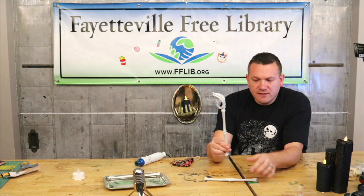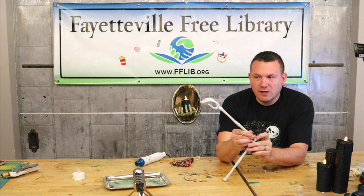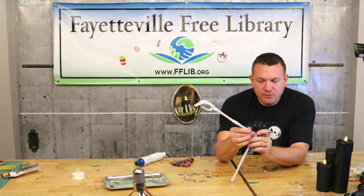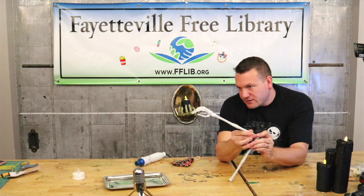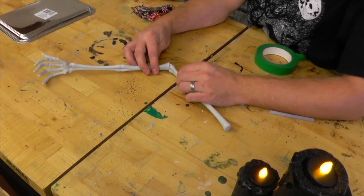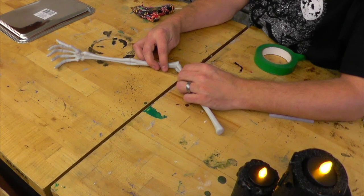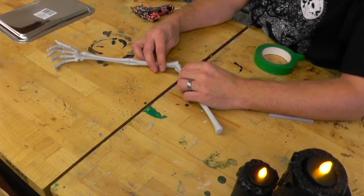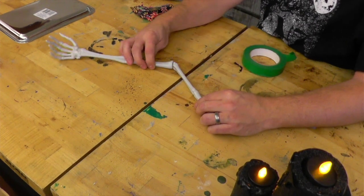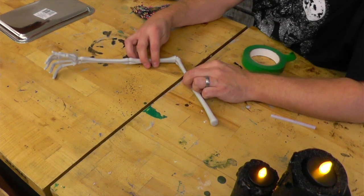So our idea here is to make it like this. This is how we're going to glue up our hand. It's going to be like an arm with an elbow holding the lantern. Just hot glue that elbow together so that the arm will hold up the lantern. And I'm just going to do that, and we'll use some tape. The tape here is going to just secure it to the table so that we can get the angle to be just right.